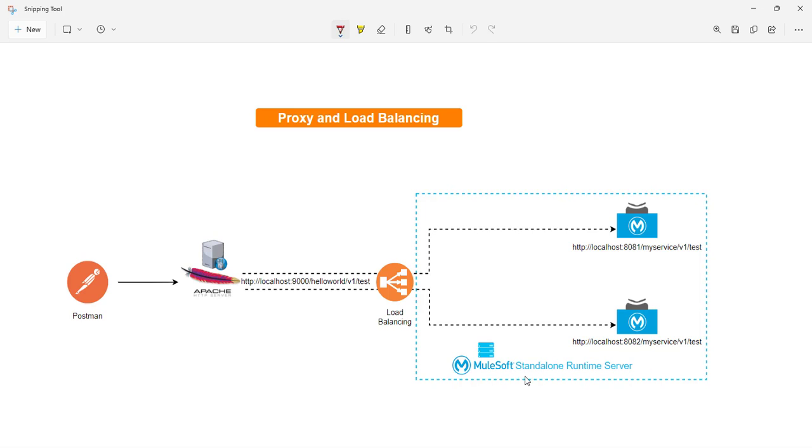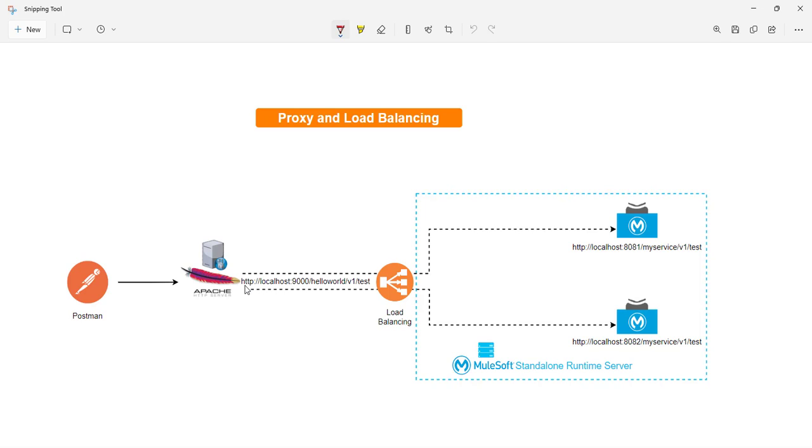We are trying to utilize the full capacity of our MuleSoft standalone runtime server just for deploying, managing, and handling the requests for our MuleSoft applications. So we have externalized the security part here, and the proxy related configuration and load balancer we have externalized to another server, that is Apache HTTP server, right? So till now we have implemented this part.